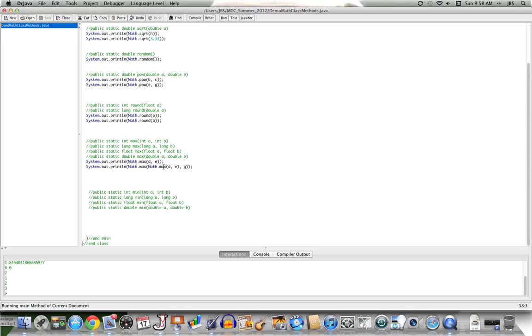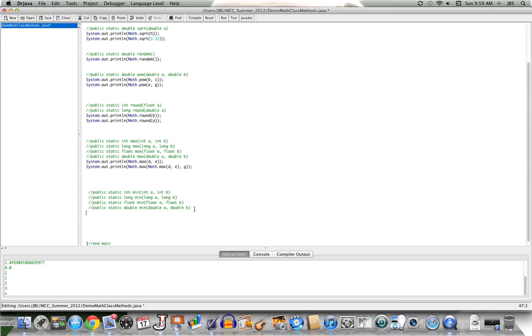This math.max found the greater of those 2. That result was then passed as the first argument to this call to math.max, the second argument being the G. So I'm able to find the greater of 3 values, and I can carry this out to any number of values using the method max that takes in 2 arguments.